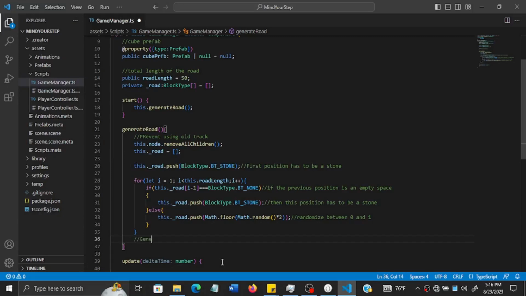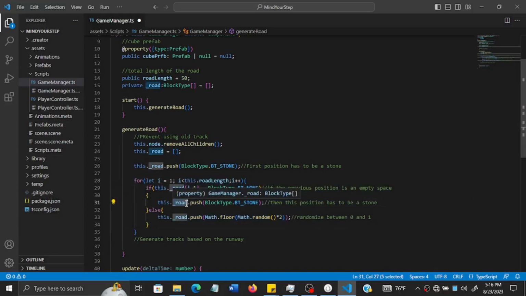Okay, so generating tracks based on the runway. At this point we would have created the road array, which would have the values of either 0 or 1, 0 or 1, 0 or 1, all the way up to number 50 for the 50 spaces.